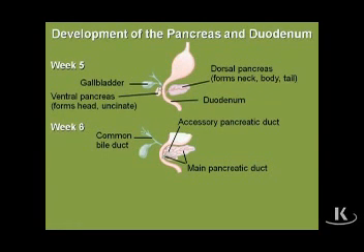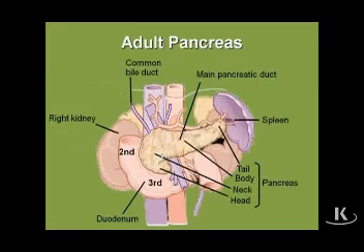And we also see that we had one duct here and one duct here, and now we'll have still two ducts, both ducts entering the second part of the duodenum. So let's see what the adult looks like. Here we have the pancreas. Here's the duodenum. This is the second part. The first part's been removed. Second part, third part. And we see that the pancreas indeed has this appearance of looking like part of something has been stuck onto the bottom of it, this little hook-like appendage to the pancreas.